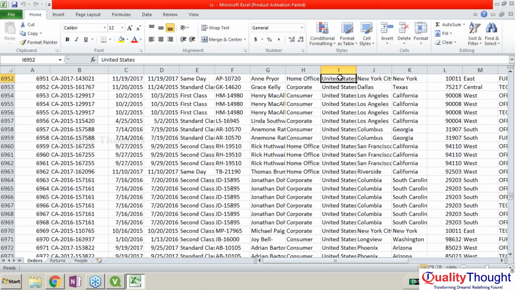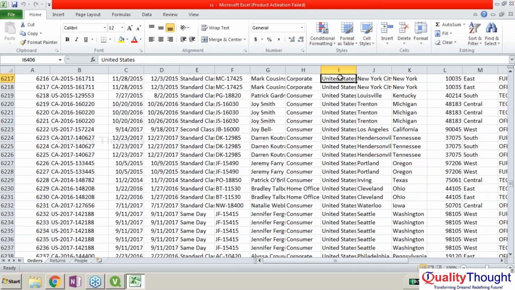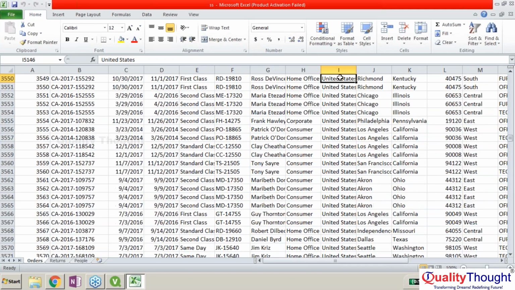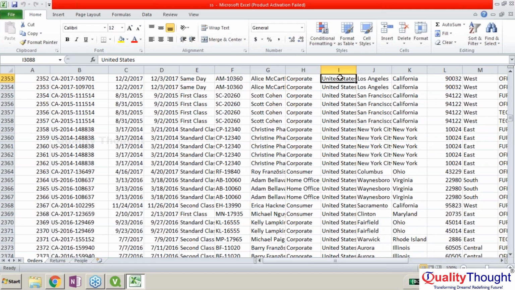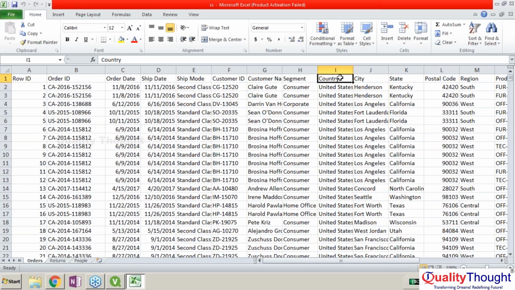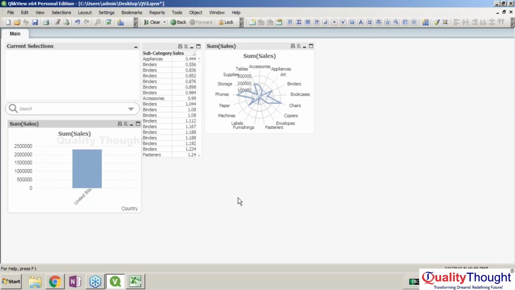So this is the segment, okay, where you have only the country United States. That's it. Okay, got it? If you go by city, then you will get a difference too. Right. This is a radar chart.